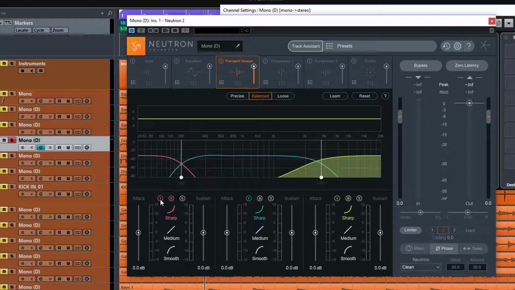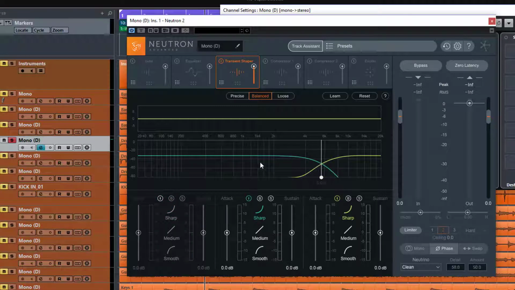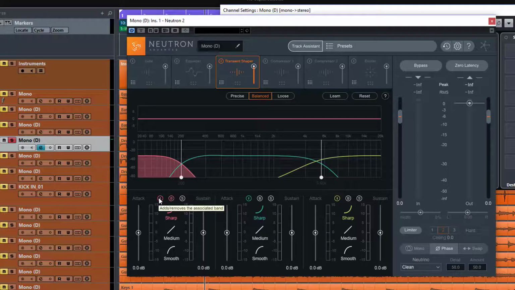If I was to turn this off, suddenly this band stretches all the way down to the low end, which means we're not bypassing this section anymore, and it will be affected by this whole frequency range. So that is why we can use bypass instead of turning it off, so that we lock that frequency range away to be not affected by this plugin whatsoever.